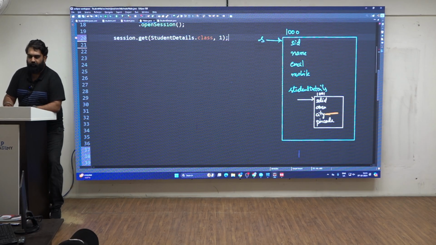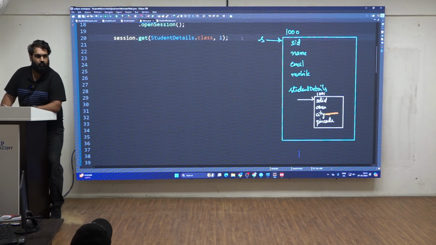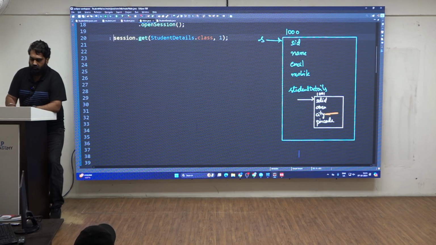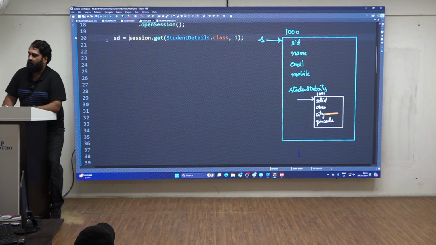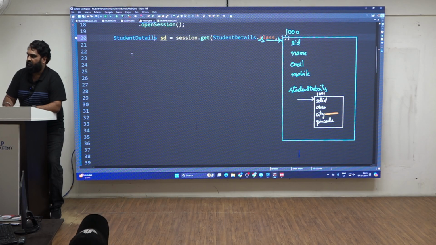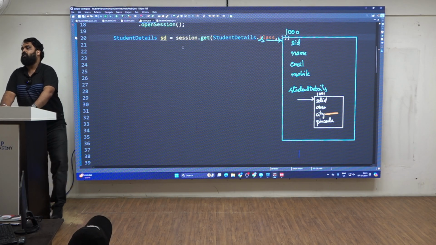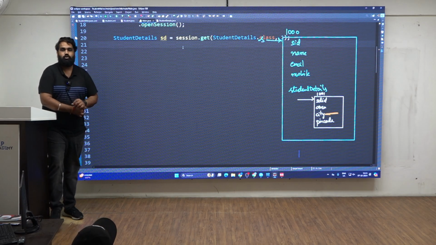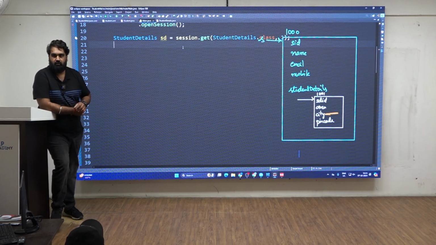The details of ID 1, SD ID 1, primary key SD ID 1. What will I get? I will collect it in SD. I will call it StudentDetails. So StudentDetails type SD is equal to session.get(StudentDetails.class, 1).